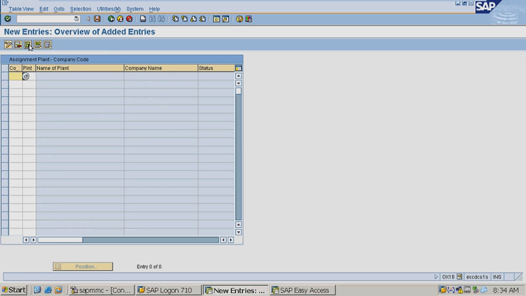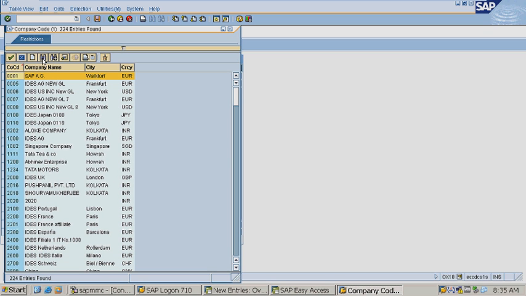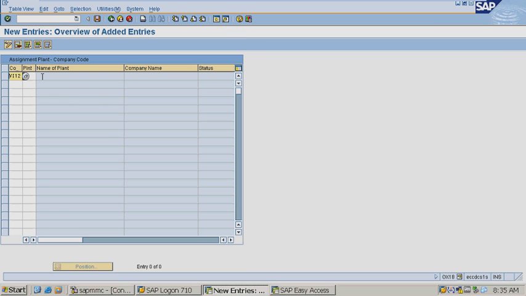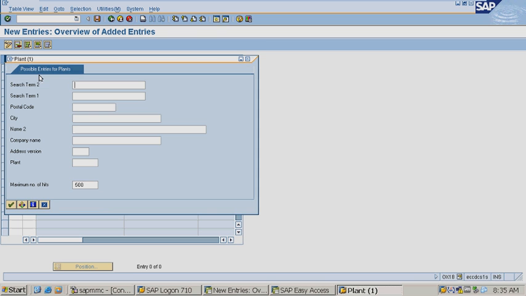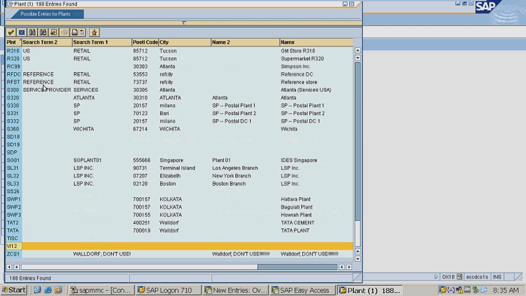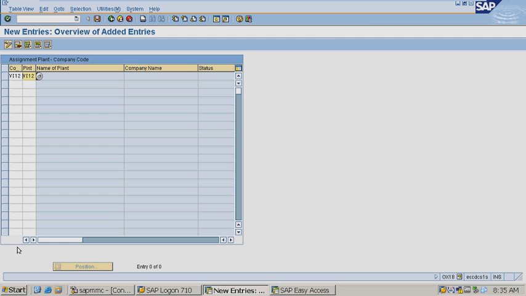Click on new entries, choose company code and choose plant, or you can input directly. Here you will get the full name, and you have to click on the find button, write the plant code, click on execute, double click on it, press enter and save.